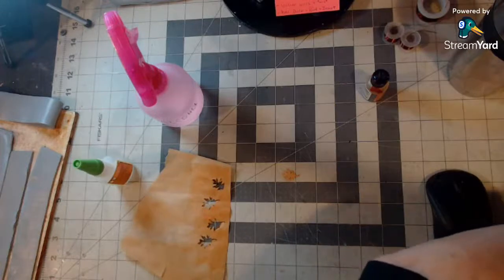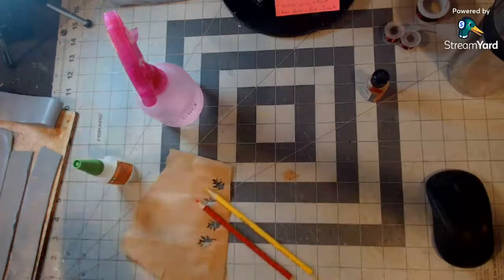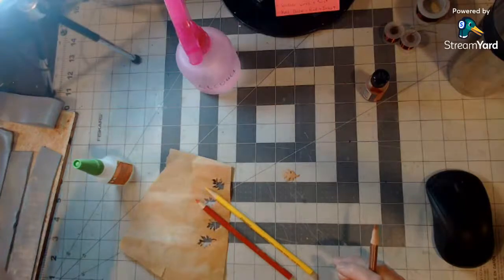Hold on, I'm getting out colored pencils. You could color this if you want to add some depth to your leaf. You can color this, and I want to bring this light over a little bit more so you could see what I'm doing, I hope.